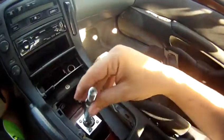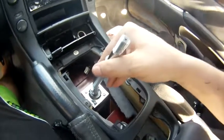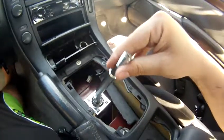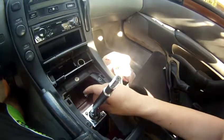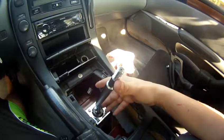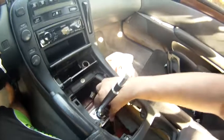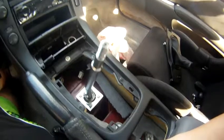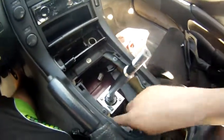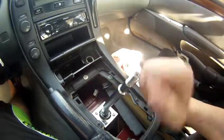This shifter, I still need to tighten these countersunk bolts up a little bit to pull this tighter. So don't mind that wiggling. That's not a big deal. I hear these do wiggle a little bit, and I messaged him about it, and he was telling me he's working on a revised version that will adapt it. The revised version will actually be the shifter lever, so you'll just buy a lever instead of having to dismantle your car, take shifters out, mess up gaskets, and put 50 pounds of silicone or whatever everybody's using now, since you can't really find any of these gaskets stateside.